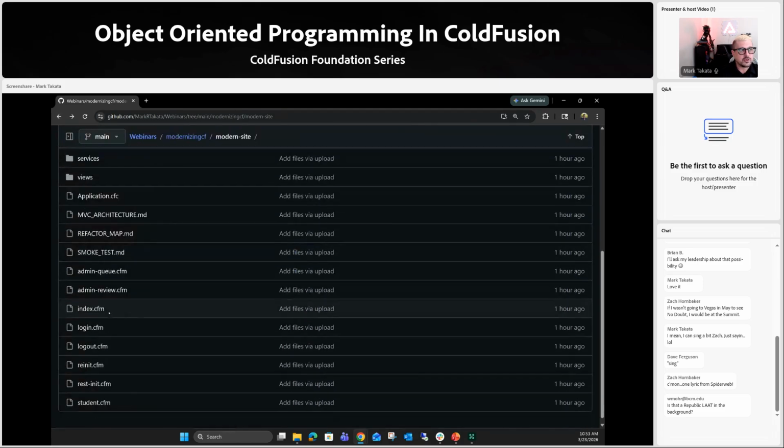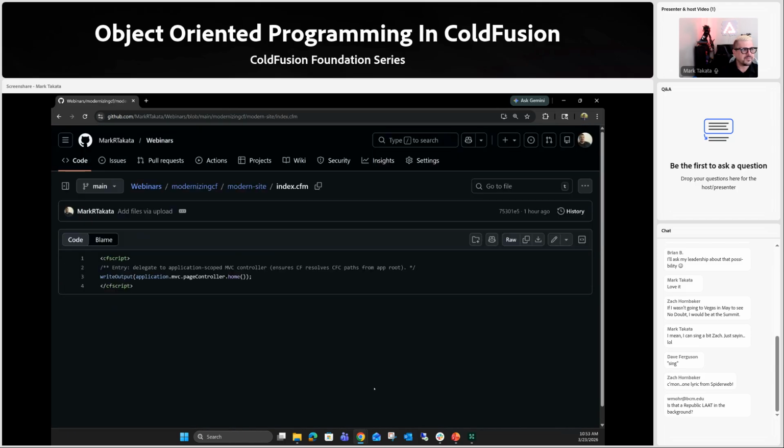Now let's go to the index. You remember what the index looked like in the other one, right? It was, I don't remember, 100 lines, 200 lines of code or whatever, and a bunch of stuff. Let's look at the index this time. That's the index. There's nothing here, right? There's nothing in the index. And you'll find that in most MVC frameworks, the index doesn't really have anything directly in it.